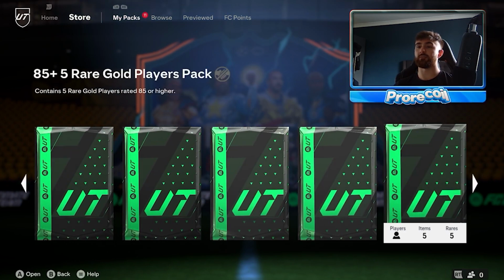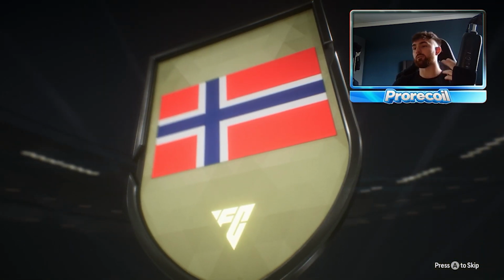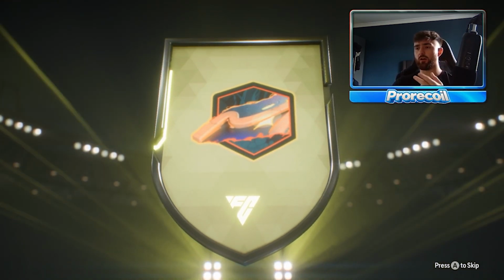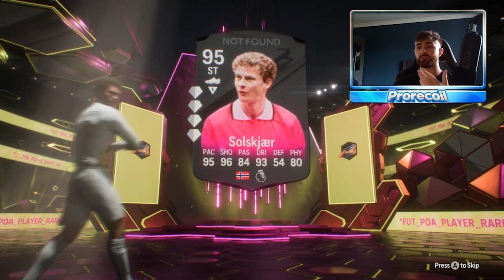Of course, we've got the 227s, the 251. So let's get the 51 done. Let's see what we get out of that. So immediately we've got a special. We've got a Norwegian striker. So we've got Scholzer. I think, is that a footies? Oh, that is a footies. We've just got our first footies Scholzer.